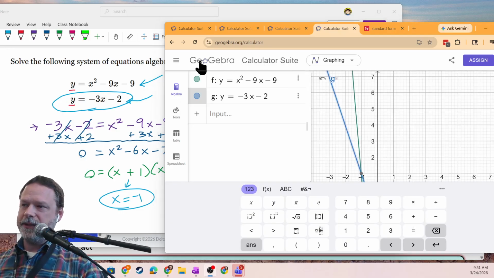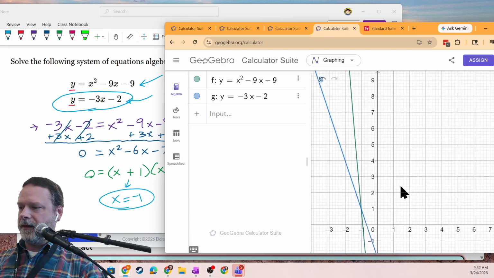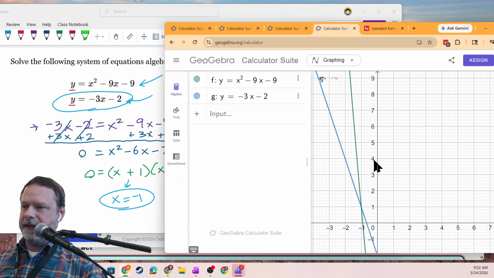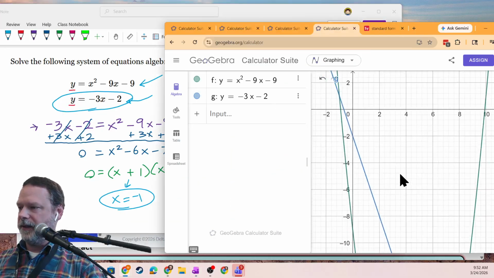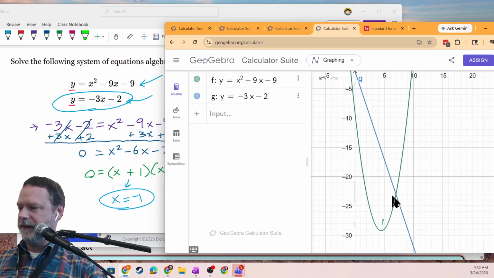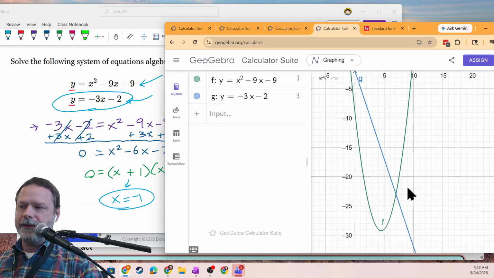Of course, I'm using geogebra.org/calculator. I just finished typing them in exactly the way I see them into each of these input boxes. Hit enter. And it labeled them F and G. That's fine, whatever. And it automatically graphs them. I can just easily go here, show me one intersection at negative 1, 1. Was that an answer I got? Yes. And then we should have another intersection. We can zoom out really easily. I have another one here, 7, negative 23. Yes, that is what I had. So our solutions look great.